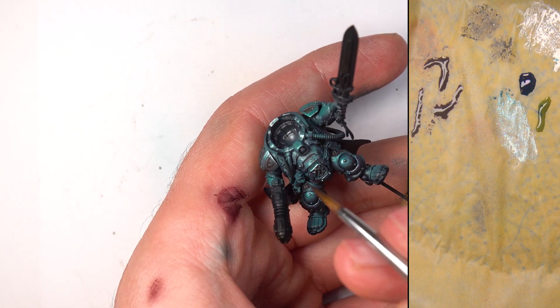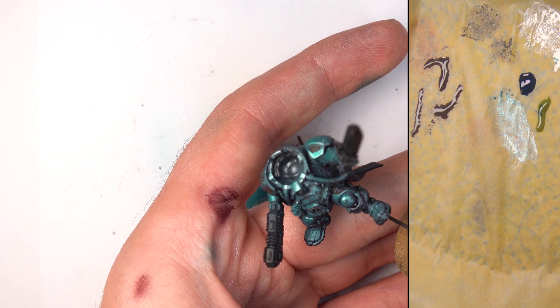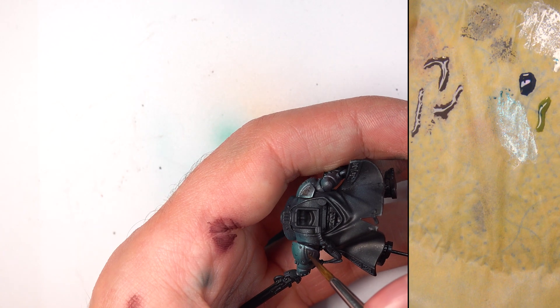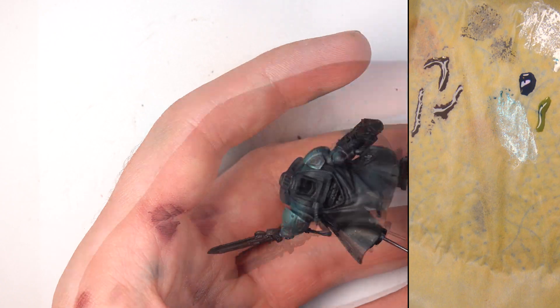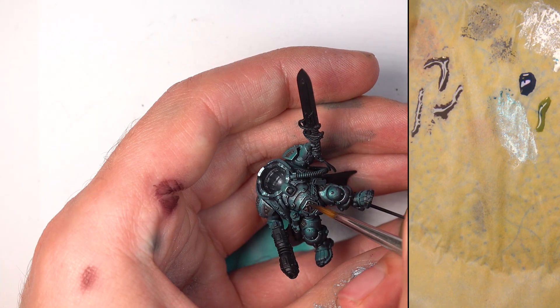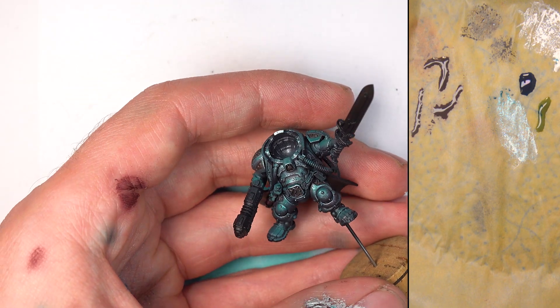Going in on the shoulder pad — I didn't realise this was actually a big giant dwarven face. Going in and getting nice and thin, just getting that into all of the nice lovely recessed detail. Games Workshop do recessed detail very well — they really do. Is there anything else I've missed? Just reinforcing it on these shoulder pads here, because we want it to be almost completely opaque in those recessed sections. I'm also going to do where the light will be as well, because I want that to be dark to contrast against the bright light later.